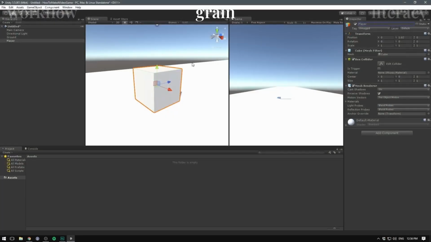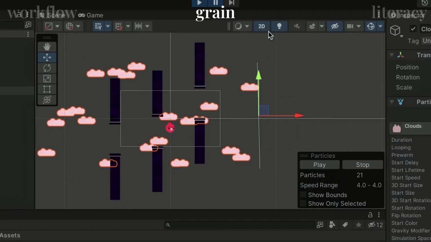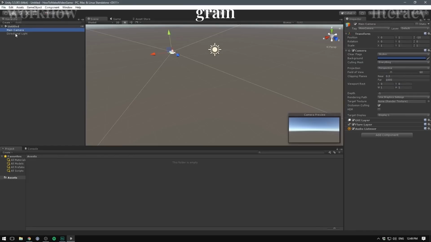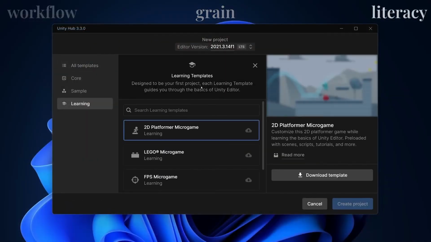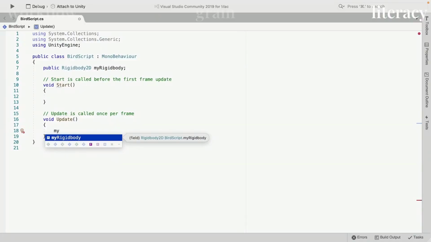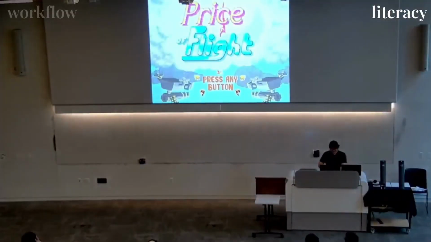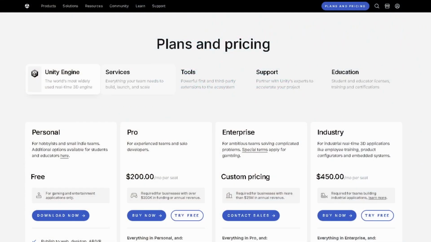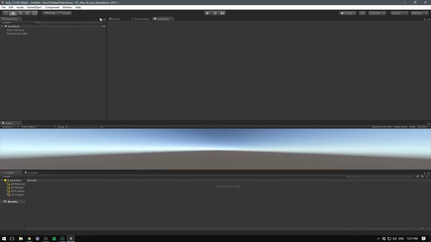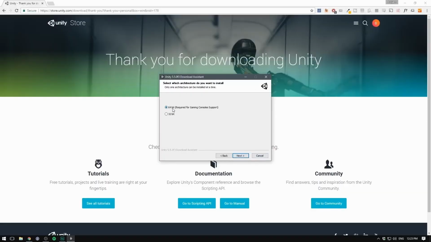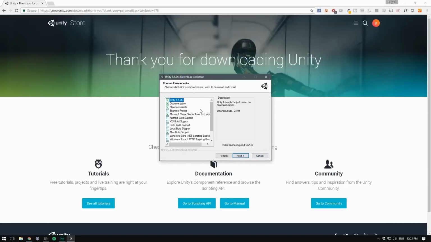Grain is considered the look and feel imposed by Unity's default settings. Even though Unity now supports 2D, its origins as a 3D engine still influence how projects are structured and how games made in Unity tend to feel. Literacy is about the knowledge developers adopt. Unity isn't just learned through coding tutorials, it's learned through communities, asset store practices, and even university courses that build curricula around Unity. Governance encompasses the business models and discourses that surround Unity. Its free tier, its licensing agreements, its asset store, and especially its slogan of democratizing game development, all work to recruit developers into its ecosystem. Together, these circuits show that Unity is not just a tool, it's a cultural infrastructure.